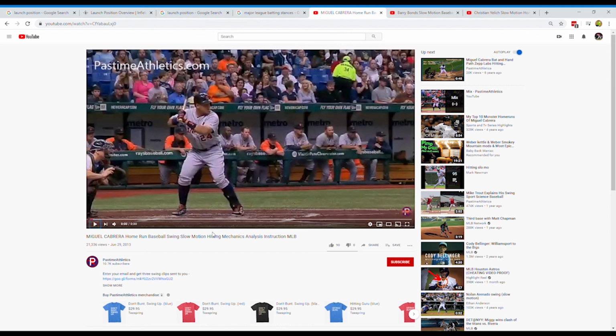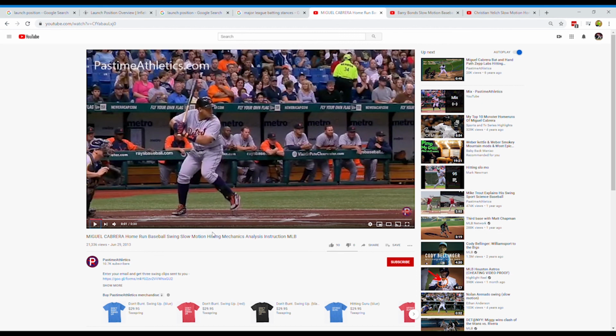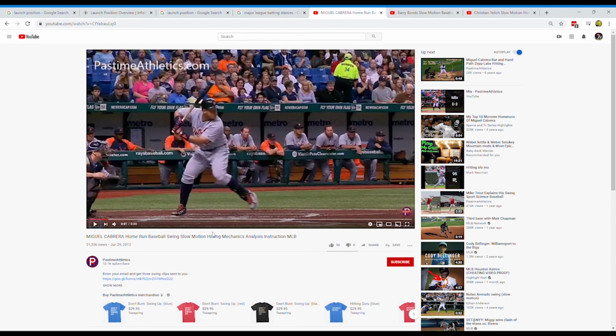This is in super slow motion, one frame at a time. All right, he's starting to gather his weight backwards. He's shifting his weight against his back leg as he's lifting up his front knee. He's starting to angle that bat back towards the catcher as he's striding forward. Now he's reaching with that front leg while he's resisting with his upper body, while he's continuing to angle the bat.